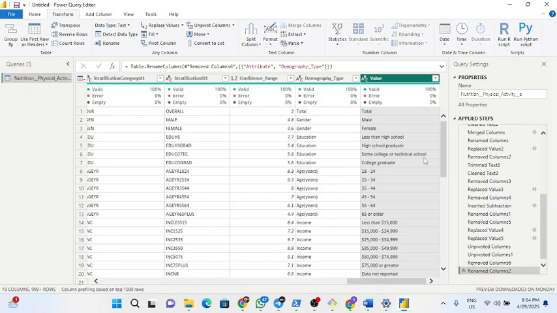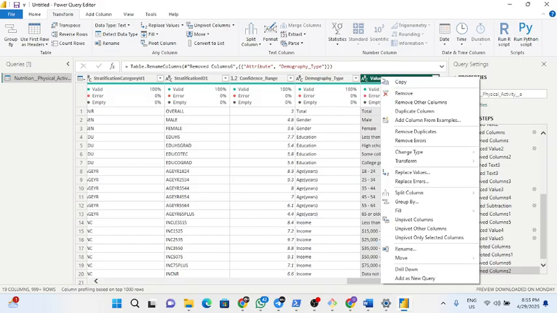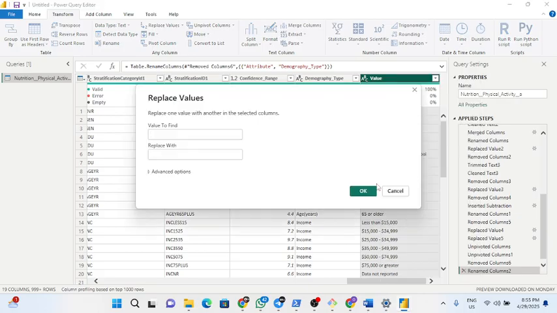Okay. So now what you are going to do is select that value, select it like this. After you select it, right click and choose Replace Value. When you click on Replace Value, you will leave the value to find empty, because you know that in your column it is empty, there's nothing like null there. You understand? You leave that one empty, then replace it with 0, then click OK.